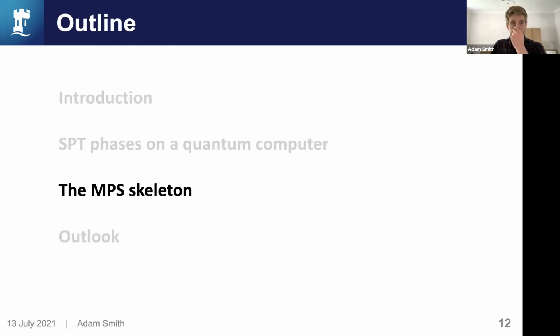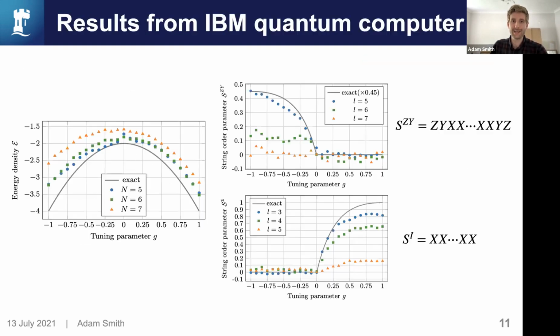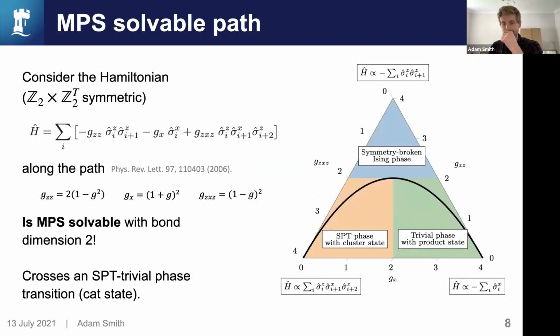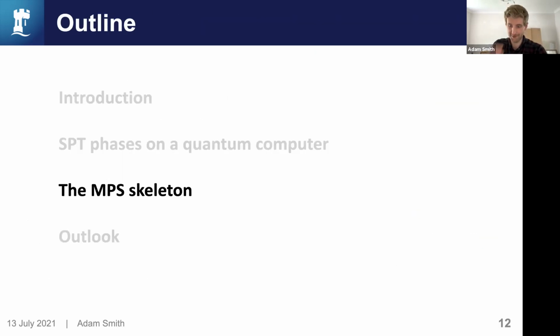Okay, so that's the simple example I wanted to show you. I now want to tell you a bit more about our stronger, more general results about this MPS skeleton. As you might guess, this black line that we have in this path is what I'm going to end up calling an MPS skeleton, and hopefully you'll see why. That's a nice name for it.